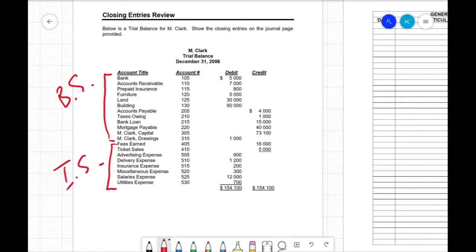So what do we do when it comes to closing entries? Closing entries means that we need to have all the accounts ready for the next accounting period. Whether it's monthly, quarterly, or yearly, you have to empty or zero out the accounts that we're going to use. Again, we have to start at zero. We have to update the balances on other accounts.